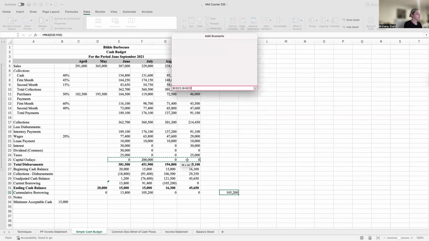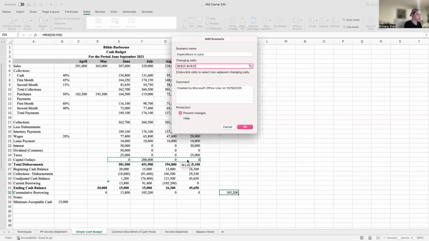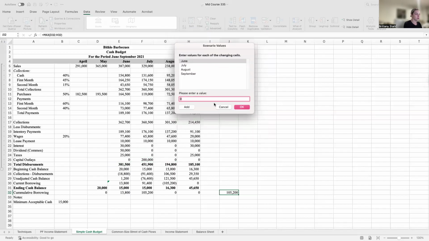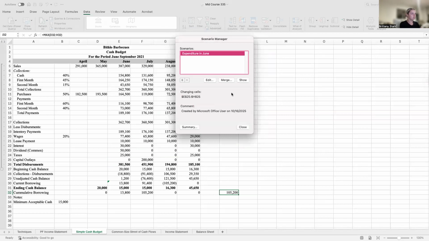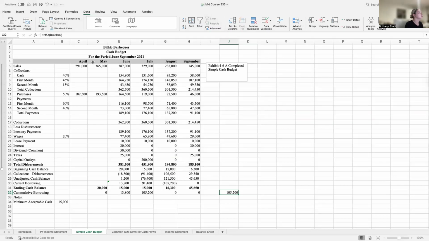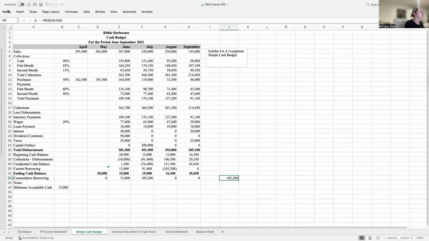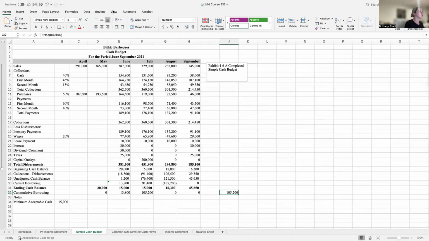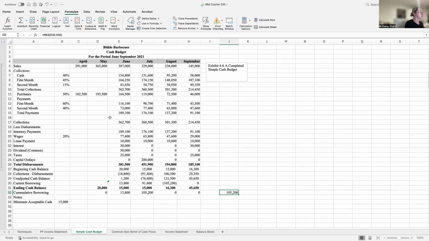I believe it was these ones. Okay. And then I need to put in, since this is for June, I'll be adjusting the values. I do want to show that I know how to define the names.